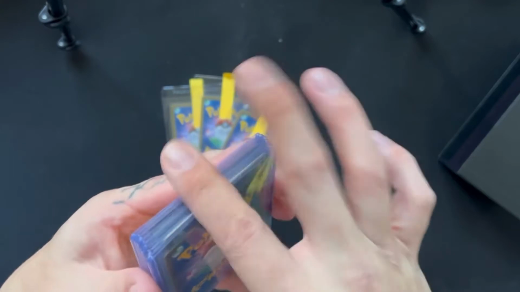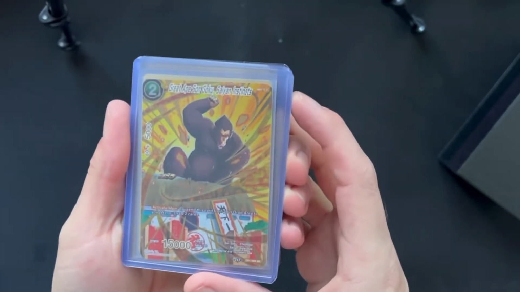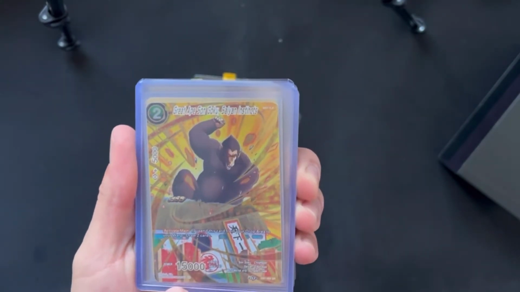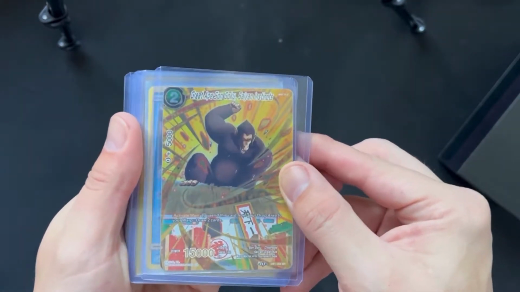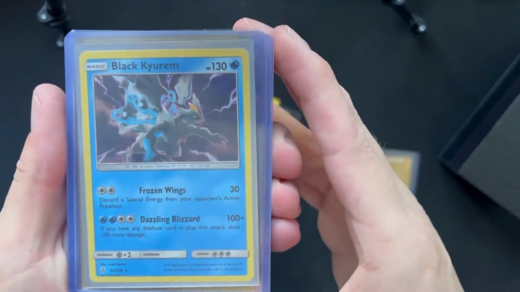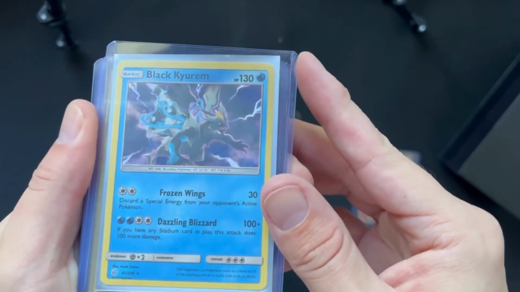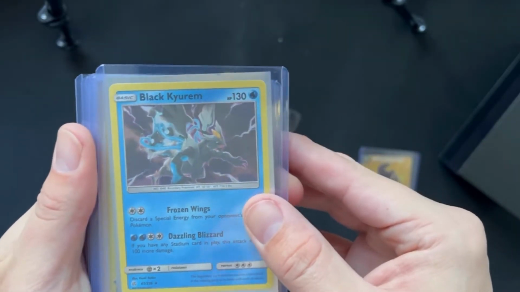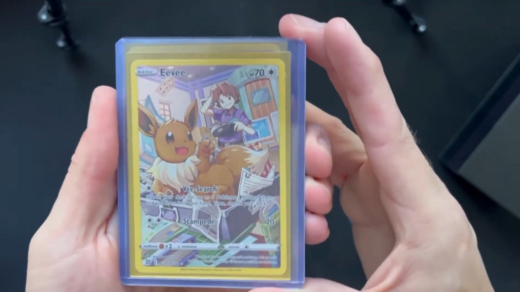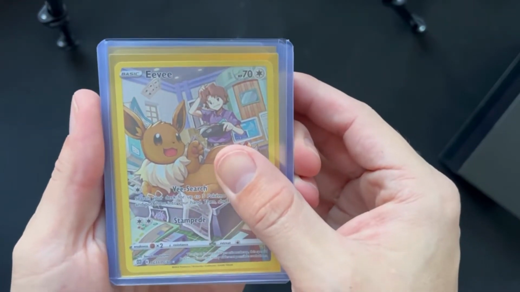Let's go to the first ones. Ready. Whoa. It's a Great Ape Son Goku from... Oh, this is amazing. That artwork there is sick. Whoa. Black Kyurem. Whoa. It's another sick card. These might have to get added to your collection, Jay. Of grading. Eevee Character Rare. Oh, I love these Character Rare cards. They're so good. What's the next one?